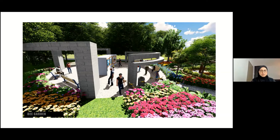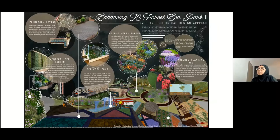This is another proposal project from my student. This is a vertical garden. We have, in KL Forest Eco Park, quite limited space. So in a limited space, we can also propose the bee garden, whereby the vertical bee garden will be the solution. Vertical garden is actually a wonderful option for those with limited spaces. So we may use the wall, or sometimes we use a trellis as the medium to hang the plants.